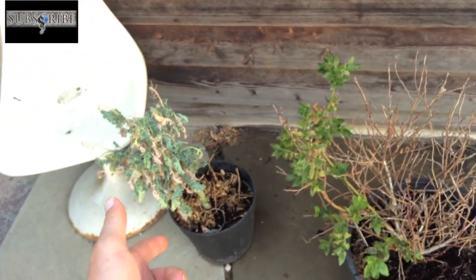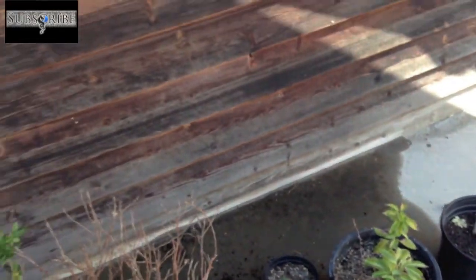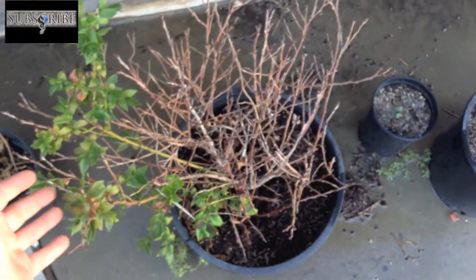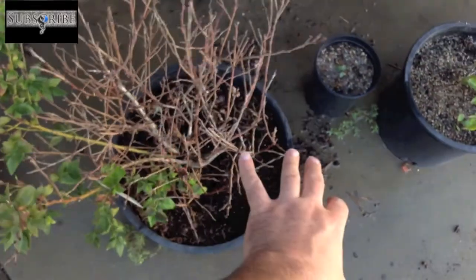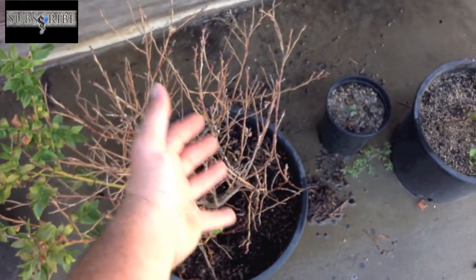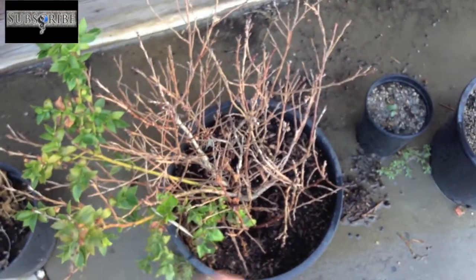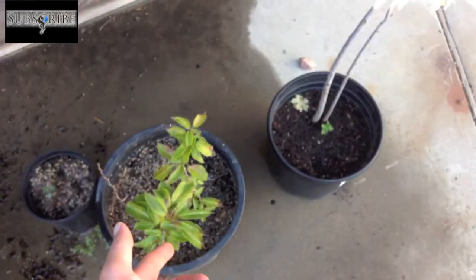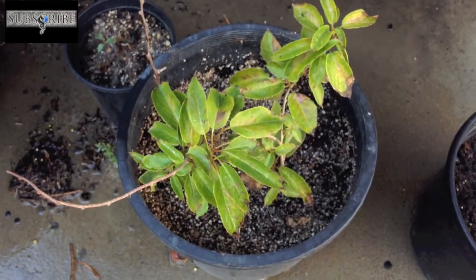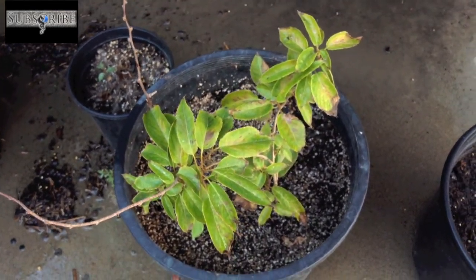So this is my kale. These guys have had quite a bit of neglect. I have them right on the eve of the roof so they can catch some runoff and get water from rain. This is my top hat blueberry — half the plant died off but it's growing new, so the plant's okay, just lopsided. And this is the male kiwi, which I've been neglecting a little on water, but it's doing pretty good.